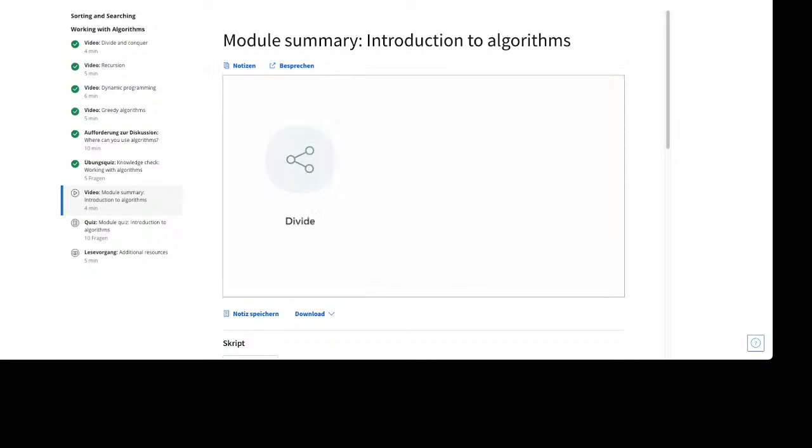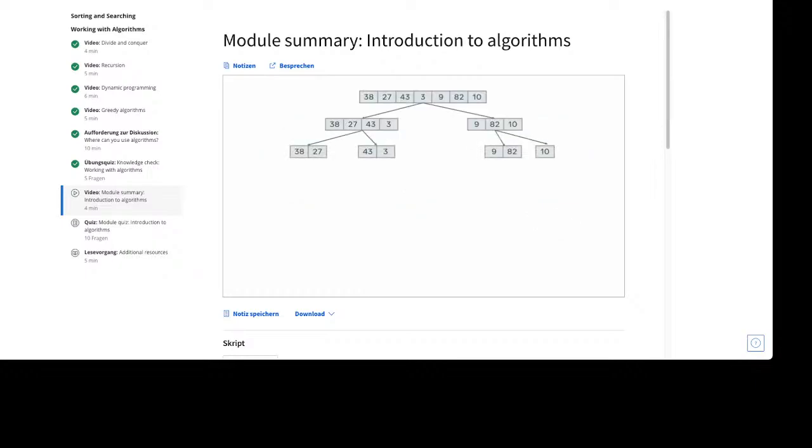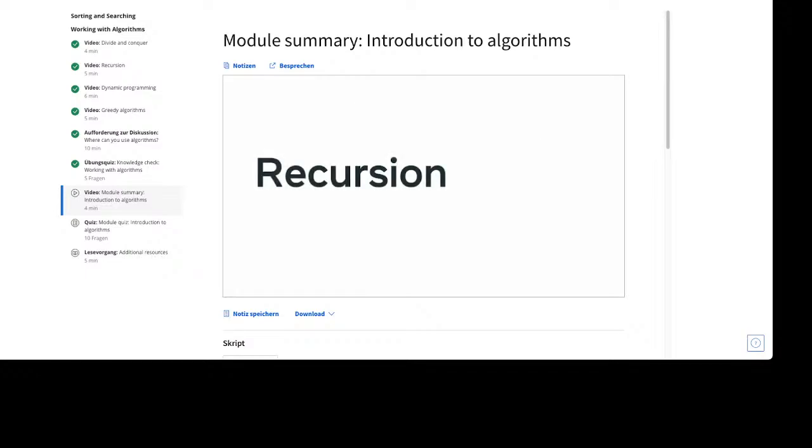In the divide step, the input is split into smaller segments and processed individually. In the conquer step, every task associated with a given segment is solved. And the optional last step, combine, is combining all the solved segments. And you discovered how the divide and conquer technique offers an effective framework for problem solving and the various benefits that it provides. Next, you explored another important algorithmic approach, recursion.